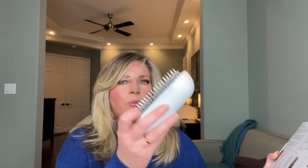So with this, we have the round brush, which is a round brush for bold, voluminous looks, with smooth grip bristles for optimal tension and styling control. And then we have the paddle brush for sleek, straight locks, which also has the smooth grip bristles. So with this blow dryer wand, we have the power button, we have a cool shot button, we have three air speeds, we have five heat settings, and then we have the volume boost option. And then your fan here is at the bottom, and you have a nice long cord.